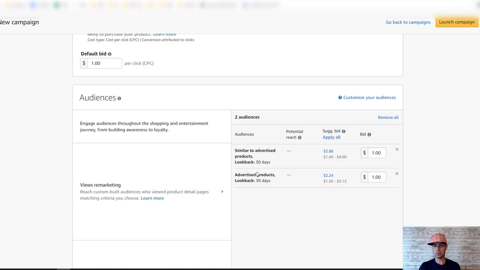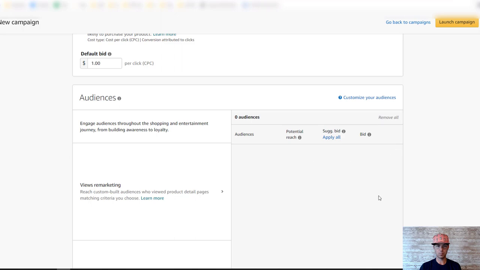And then you can actually go on just your page. And so that's this one right here. If they've been on your page but didn't buy, you can actually get them to come back and buy based on this remarketing strategy. So there's two different ones. I don't like putting them together. I like to separate them out. And so what I'll do is I'll actually close this and then just do maybe remarketing to my competitors. So that's competitor conquesting, or I'll just do remarketing to the ones that have been on my page, which is going to be a lot higher ROAS, lower ACOS. So keep that in mind.